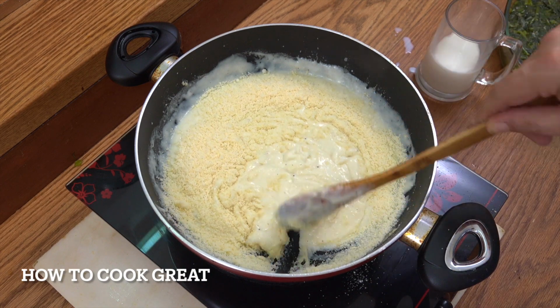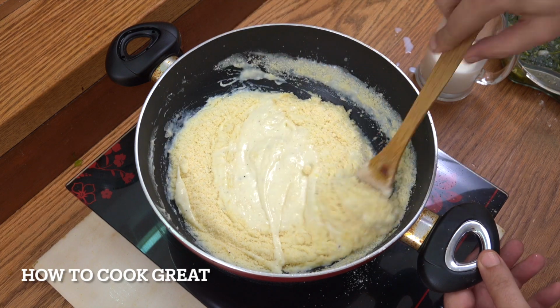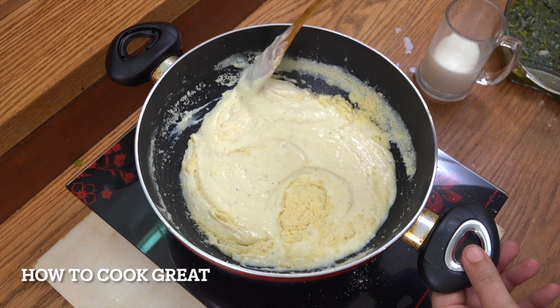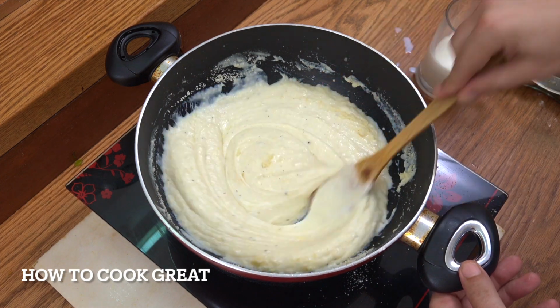Off goes the heat. Stir it in. We've got ourselves a really nice thick white sauce, creamy sauce with all that Parmesan there. A little bit of nutmeg. Fantastic.